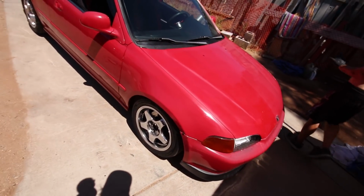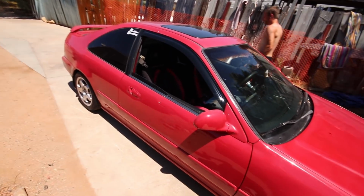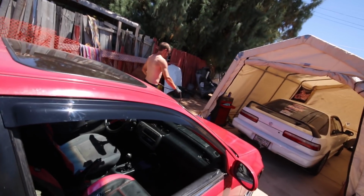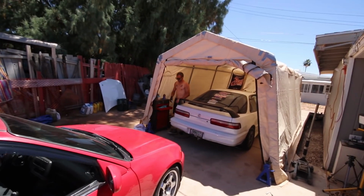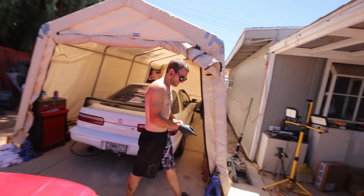And a lot of you guys have been asking about the red Civic, where it's been. Like I said to pretty much everybody that I replied to in the comments, it is no longer mine. I sold it to my brother. He's just been daily driving it. And a lot of you guys have also asked about the suspension on it, how it's held up, if it's blown out yet. Is it blown out yet? Heck no. Heck no. Heck no. Still rides pretty solid.